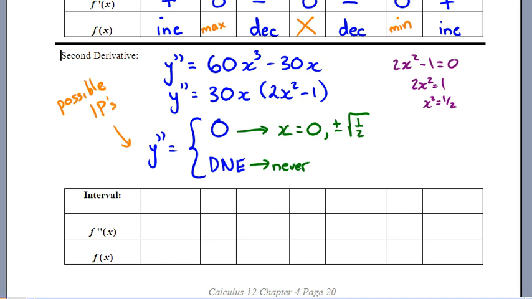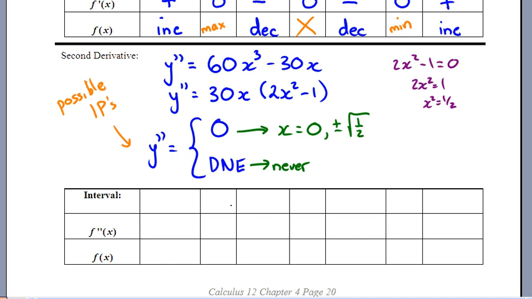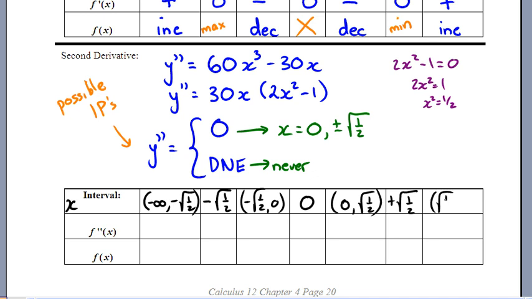So I need the table to double check for sure. I've got some cuts: one cut at negative the root of a half, one cut at 0, and one cut at positive the root of 1/2, somewhere around plus or minus 0.7, roughly. That cuts my x number line up. I've got all the numbers from minus infinity until that first awkward x value, then from that awkward x value to just before 0, from 0 to the next awkward x value, and then from that last awkward x value all the way out to forever.